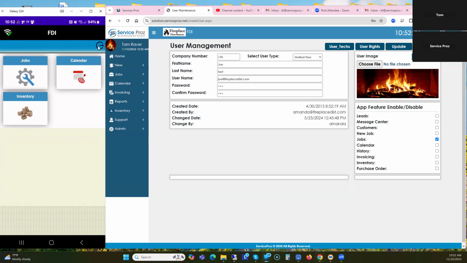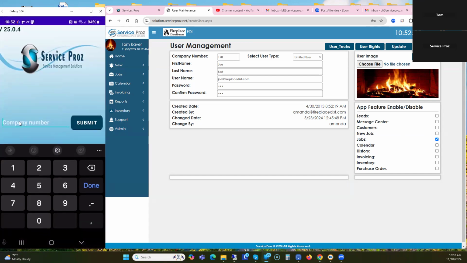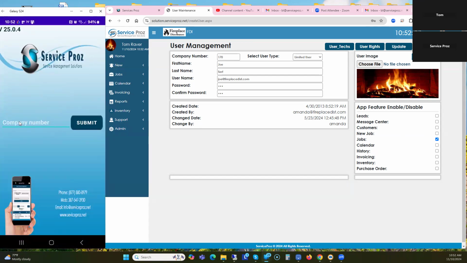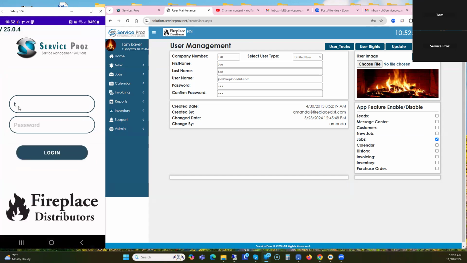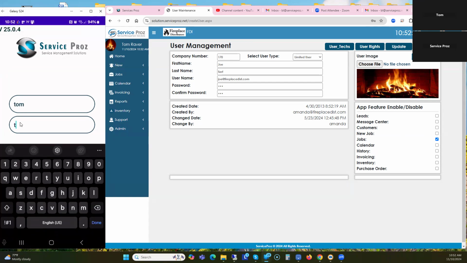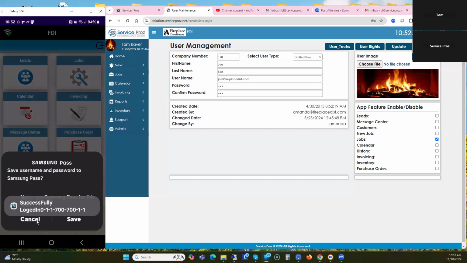If I logged in as an admin, you're going to see everything and everybody, if you're configured that way. An admin can see all techs and all jobs for all techs. They can drop down, pick their tech, and filter by that. So I want to see what's going on tomorrow. I'm an admin now.